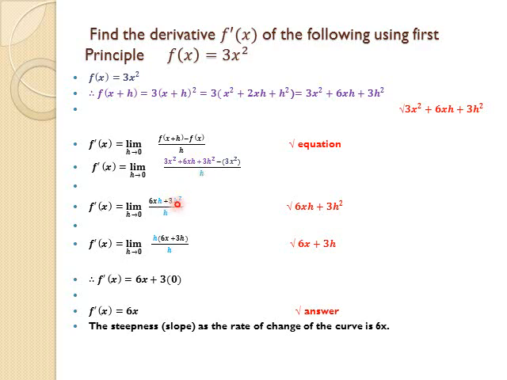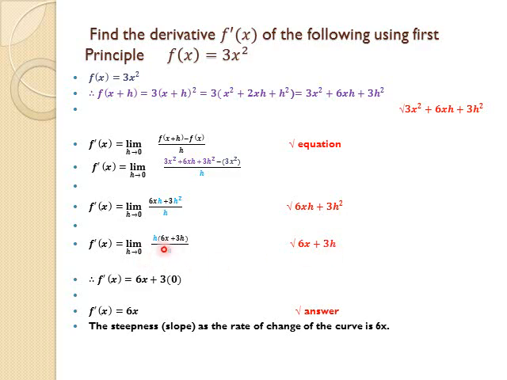Right? So from there, 1 mark for simplification, we're always only going to take out h and h only as a common factor. That is so that we don't divide by 0. So if I take out h, 6xh divided by h gives me 6x, 3h squared divided by h gives me 3h. H and h cancel, so I'm left with 6x plus 3h, 1 mark for that.